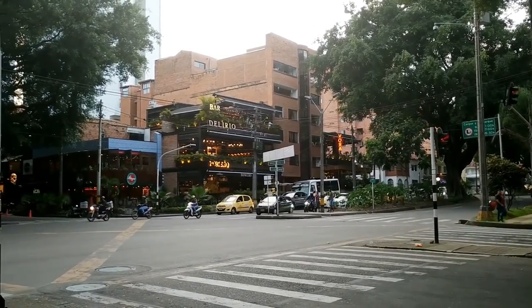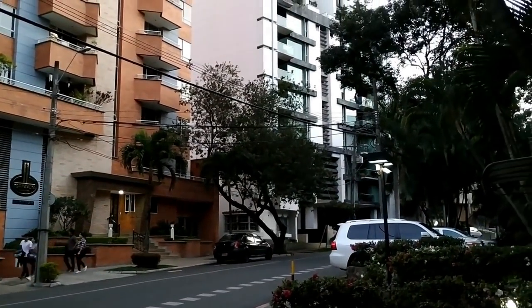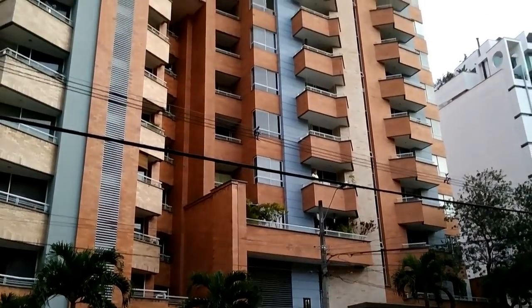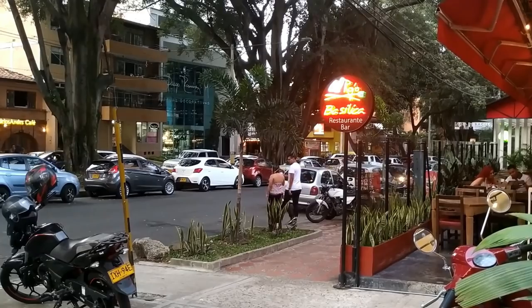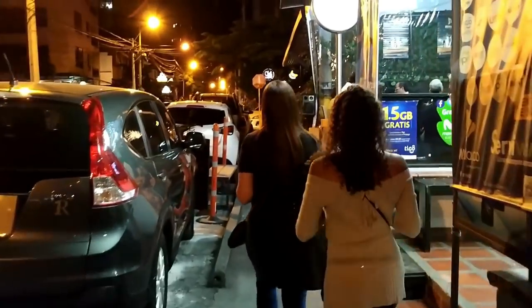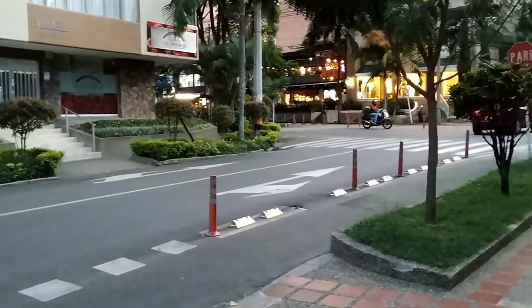Next up is Laureles, also a famous expat and tourist neighborhood. It is more of a flat area, really green with a lot of stores and restaurants. Laureles is a nicely central-located neighborhood which is pretty safe, but you should still avoid walking around at night in empty streets. Unfortunately it does not have a metro station, but since there are a lot of nice bars and restaurants nearby you don't need to go far. It's the second most popular neighborhood, especially for younger expats. In conclusion, Laureles is for active people who want to be in a trendy neighborhood but don't want to spend as much as in Poblado.